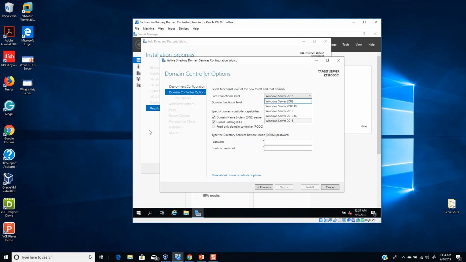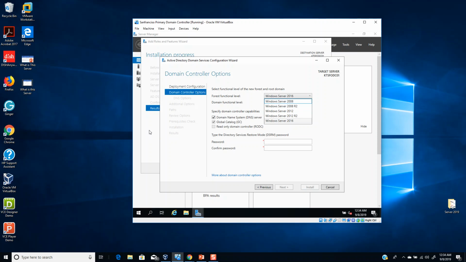They will support 2012. So you have to upgrade that. For example, if you're installing an email server 2016 and you have a functional level of 2008, it may not install, and it may tell you, hey, you need to upgrade your functional level in order to install Exchange Server. So most application compatibility issues come from there.